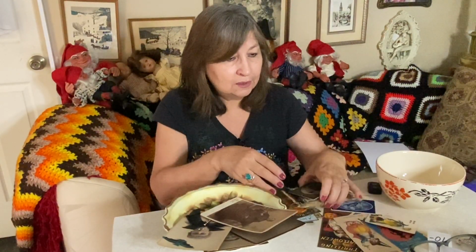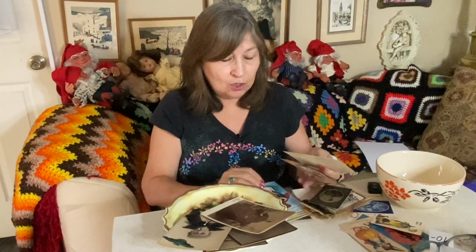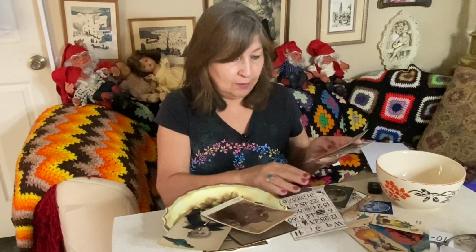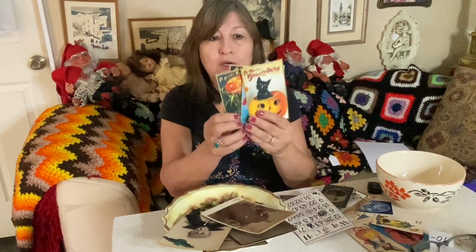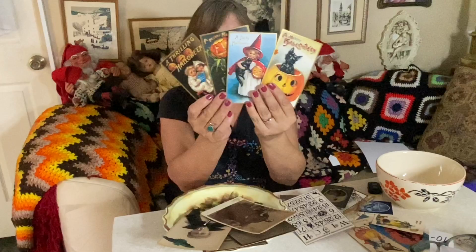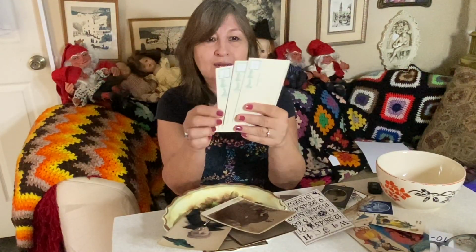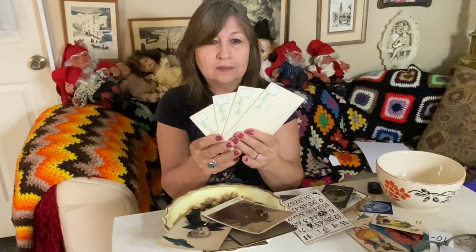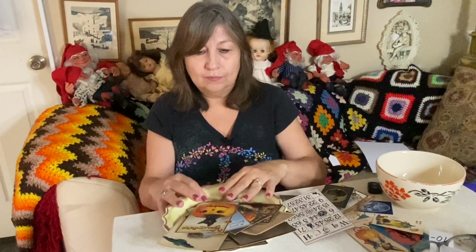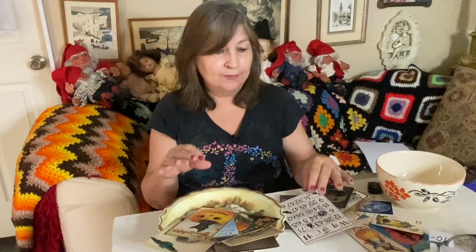And I have these Halloween cards. These are reproductions of original old Halloween postcards. I bought these in the 80s. They're dated 1986 on the back, so technically they are vintage. I'm just going to fan them out a little bit and set those in the bowl. Like so. I'll show you when I'm all done.